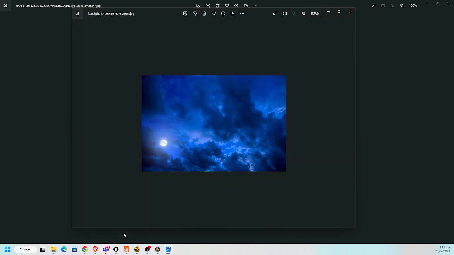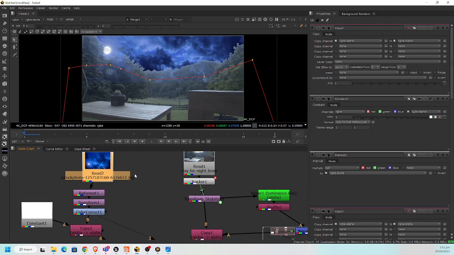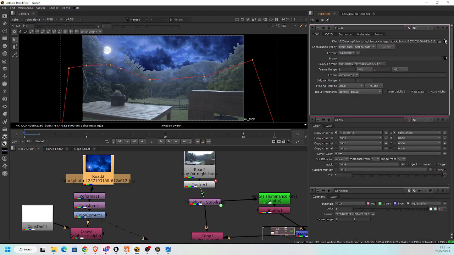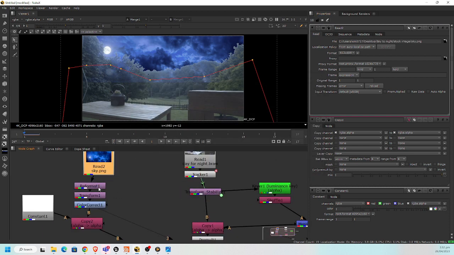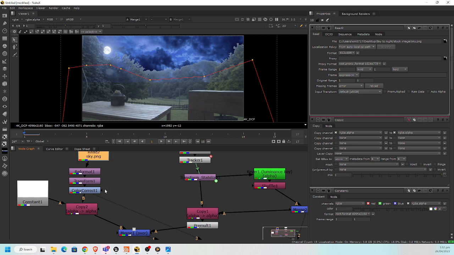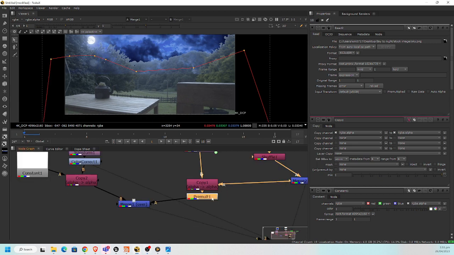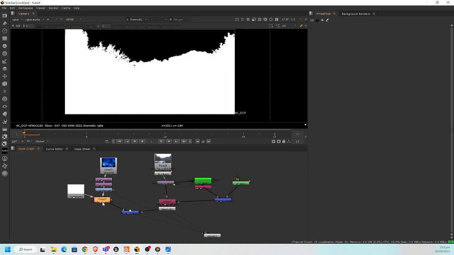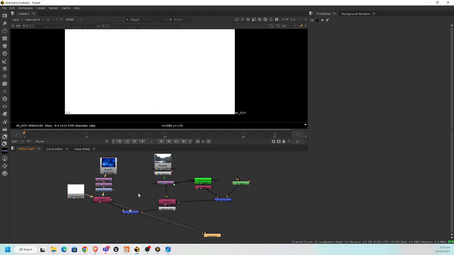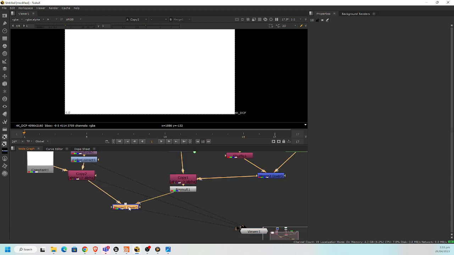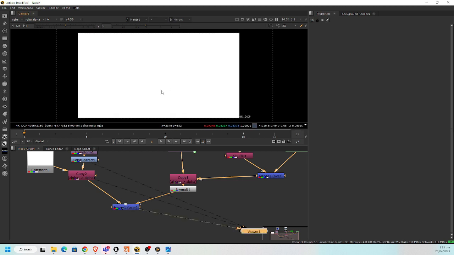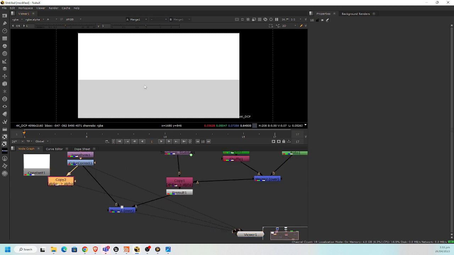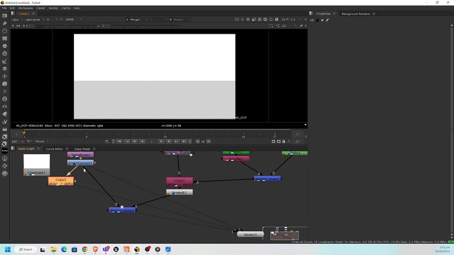Sky. Let's read it back. No, it doesn't help. So let's investigate the transparency issue by looking at the alpha. Alpha here is pretty solid. We like it. Alpha here is solid as well. So when they merge, we get a big alpha. But what if here? Here the alpha has this.